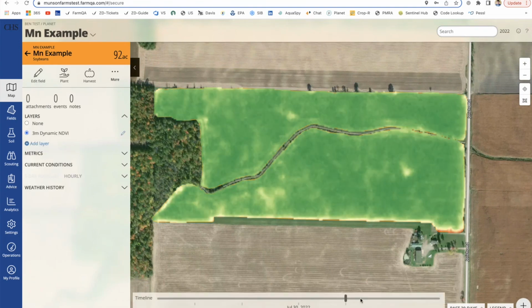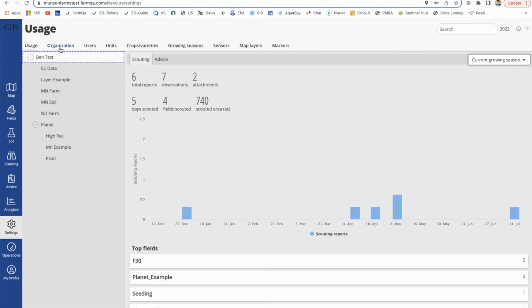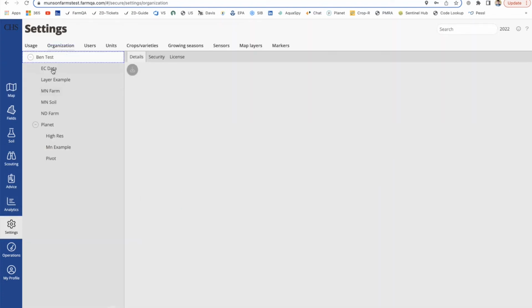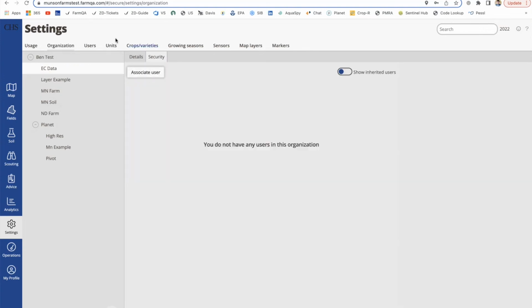And this would include the mobile application as well, which is, again, more the practical use case. A grower could walk into a field and say, oh, what's my latest image? And it would just show up on their side through our integration. They wouldn't have to do anything additional. And then we have the security set up in FarmQA where you can set up your different organizational structures or folders. And then you can control who has access.